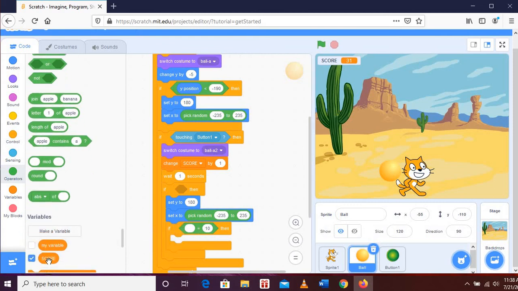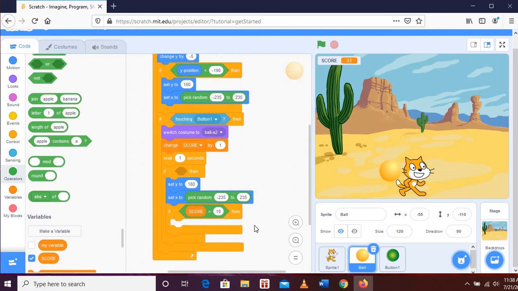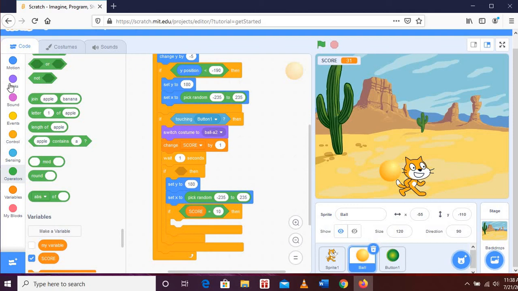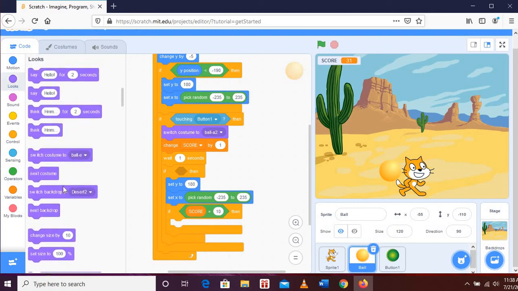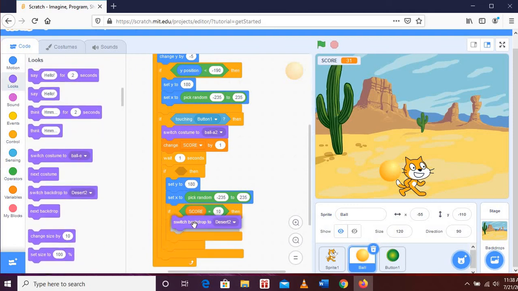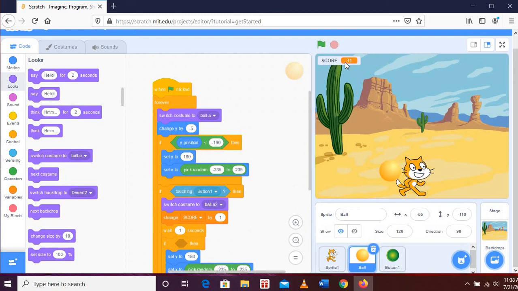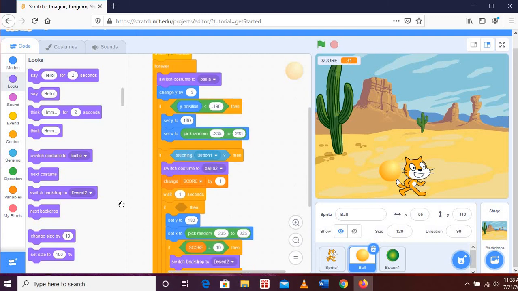If my score is equal to 10, in that case I need to switch the backdrop. So the logic is here again. Change the backdrop to desert 2. Yes, that's it. So let's refresh the score again.